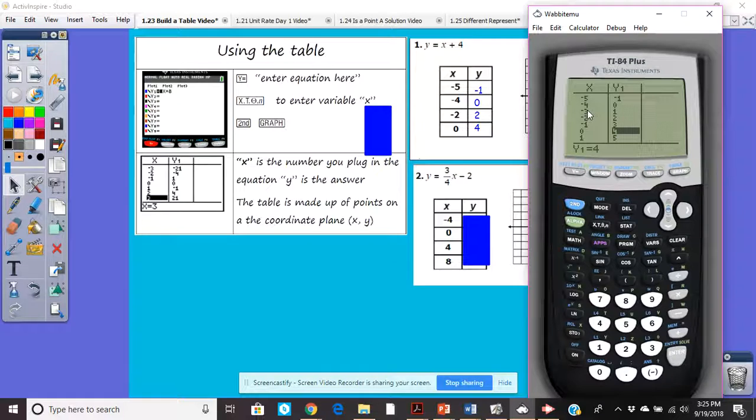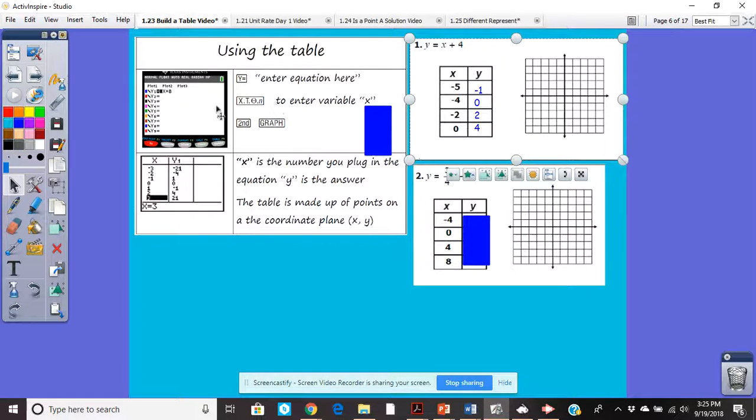And then you can graph this once you have it, and to graph it, you just plot the points. So -5, -1 would be right here, and then 0, 4 would be here, and all you need are 2 points. I'm not going to be able to draw a very good line here, but you would just draw a line, and you can use a ruler to draw the line through your points.